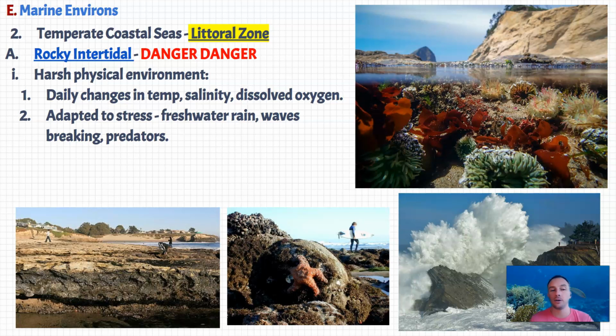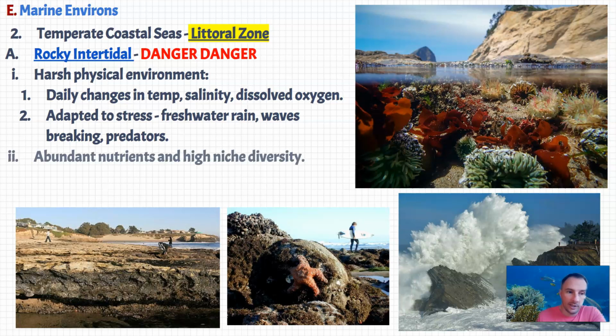Raccoons and other mammals will go down to tide pools and forage, and of course birds, right? Gulls and many other birds are out there, oystercatchers, hammering away at you. So it's a stressful place. Why does anybody live here then, right? I mean, I just named a million reasons to die, so why would you even go there? The reason that organisms live there is there's a ton of nutrients.